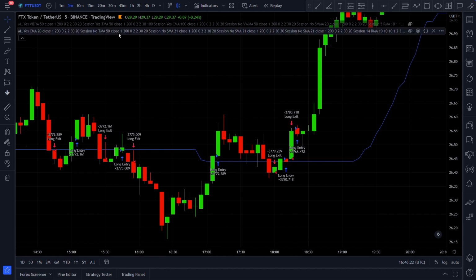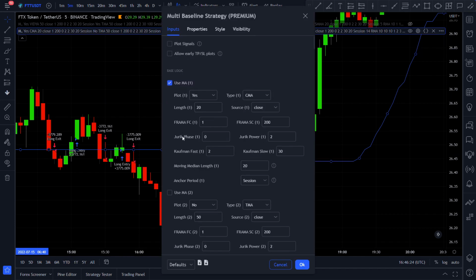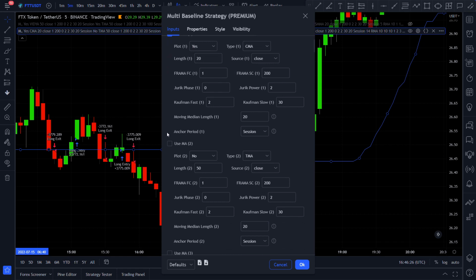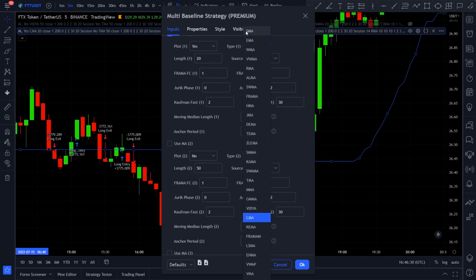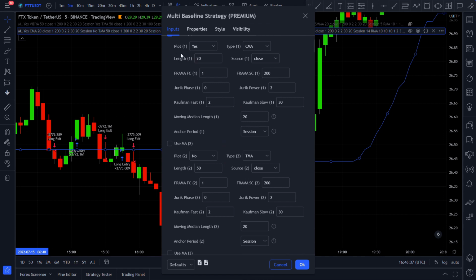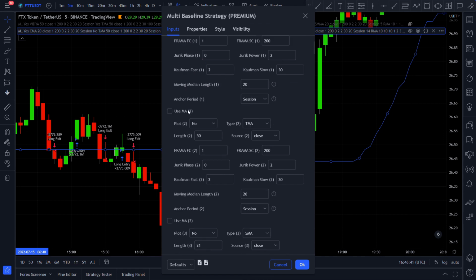Okay, let's move on. Under the basic baseline section, you have some extra options for more complex baselines. As you might have noticed, we did not backtest each of the baselines that are listed in the MA type section, and that's because I only wanted to compare baselines that only have a simple length setting. If you scroll further in the script, you can see another baseline section.